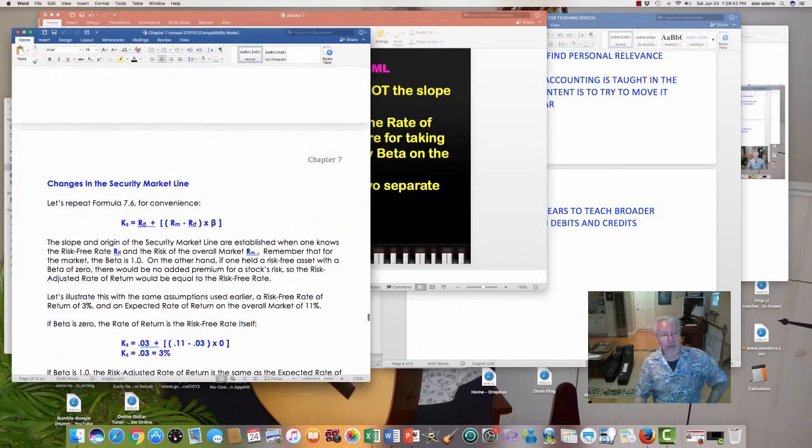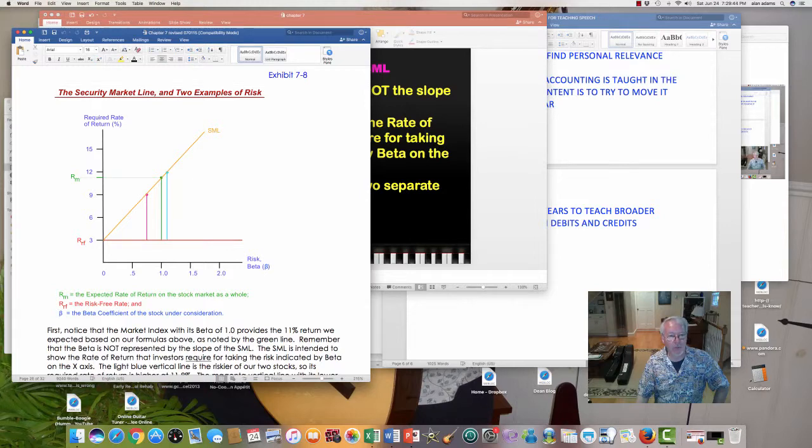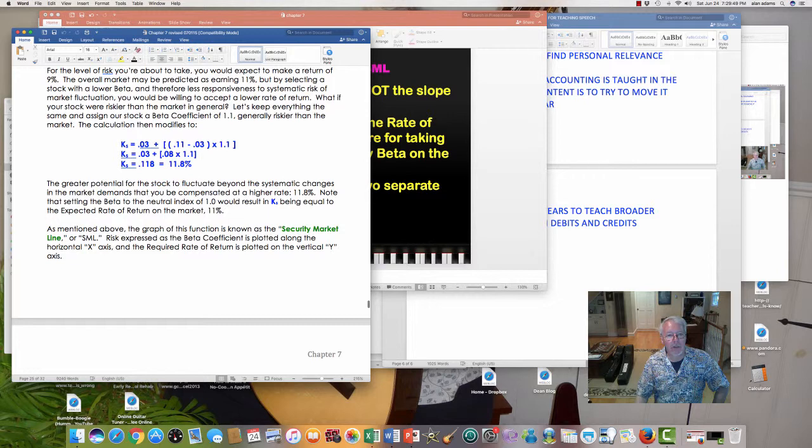Now, there are two things in that security market line that can change. Okay? Now, if you look at the equation, you'll see what they are. We can change inflation. Now, we know that inflation is in the T-bill. Inflation is everywhere. It's going to be in the market as well. So we can expect that both the market return and the risk-free rate of return are going to be affected by a change in inflation. Okay? All right. Secondly, we know that the rate of return on the market, not just by inflation, it can also be affected by other factors.